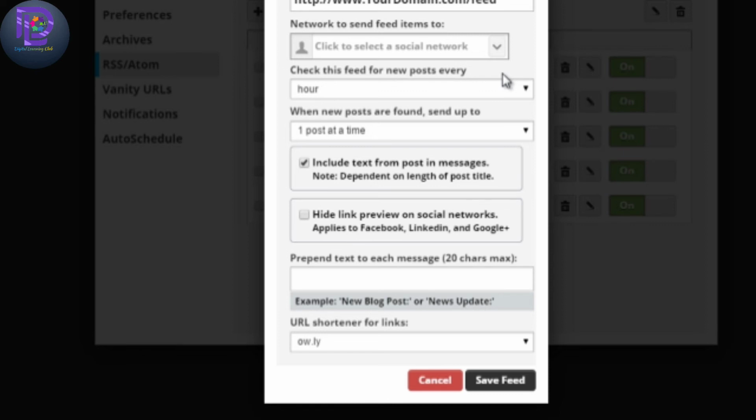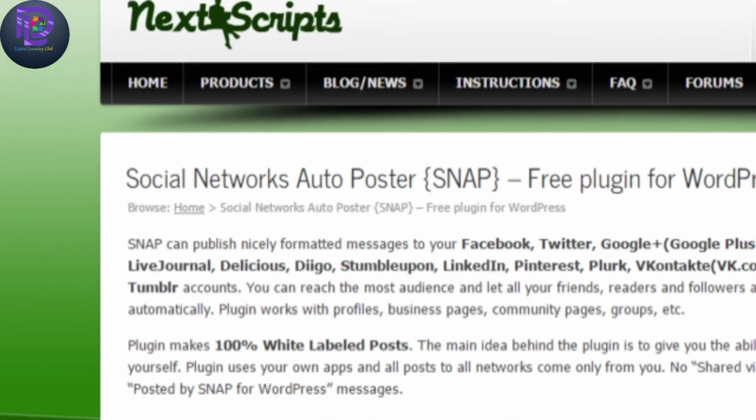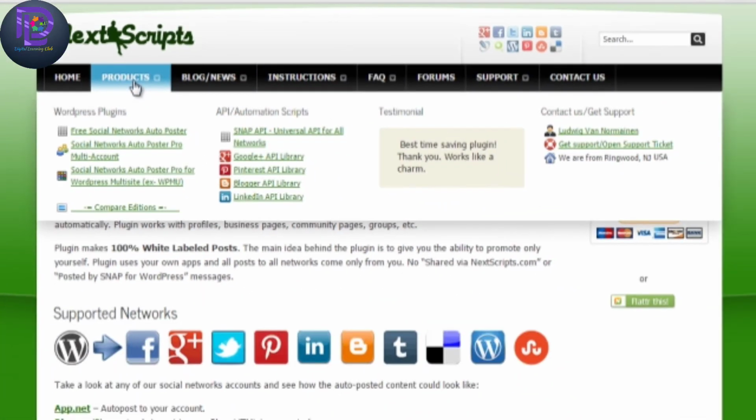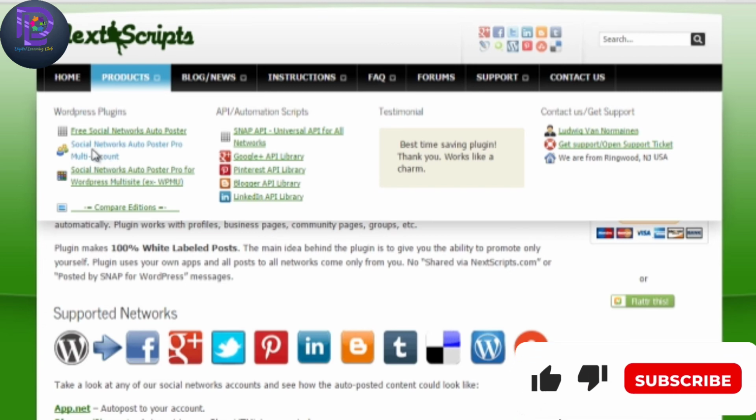So the second way of doing it would be going to a website called nextscripts.com. And under nextscripts.com, if you go to products and then you go to the multi-account for the auto poster, this one here. So for those of you who use multi-site, of course, you can use this here. But for the majority of you, you're going to use this one here.